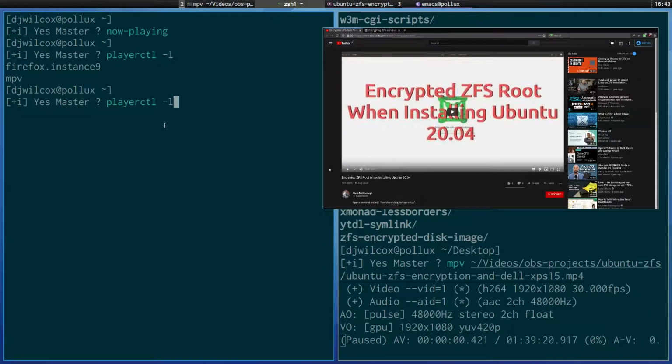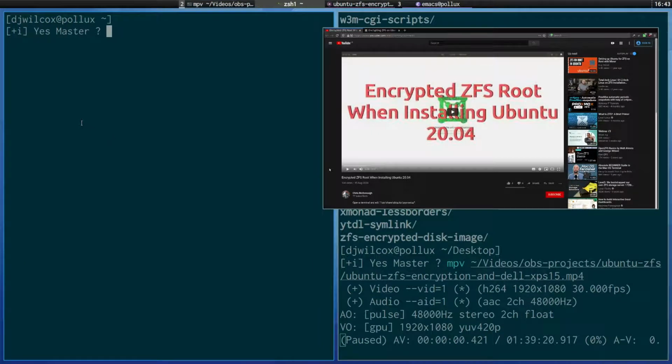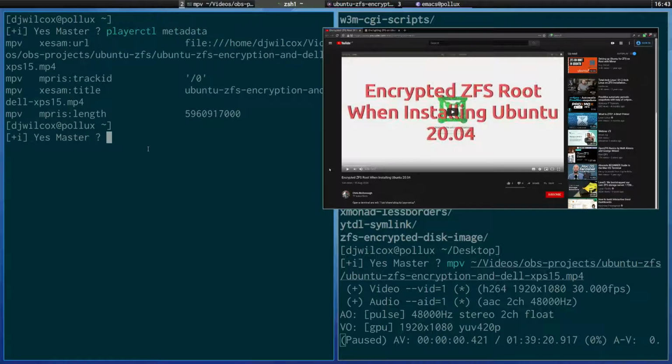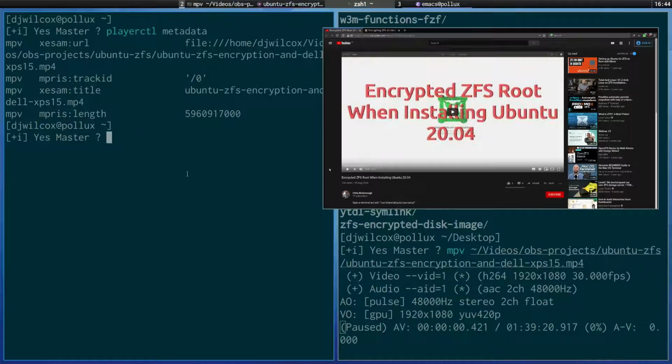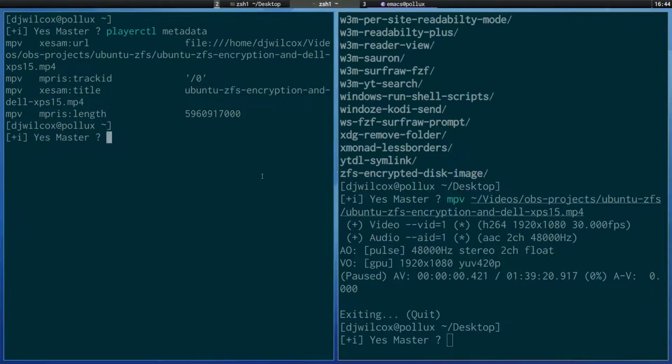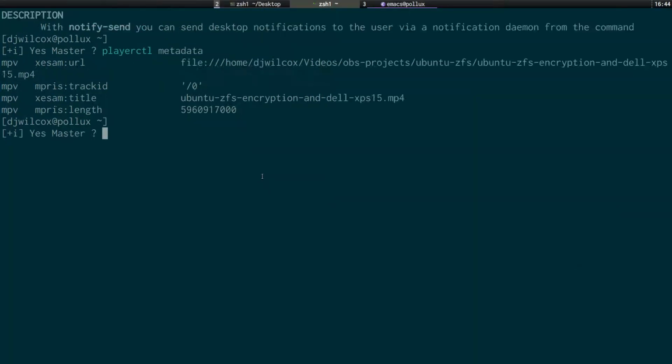So Playerctl -l, we can see MPV here. Now if I run Playerctl metadata, and let me just close that and bring this full screen. Hang on. Okay.